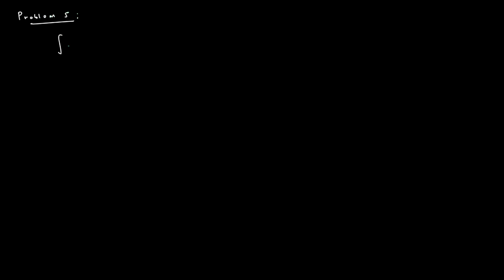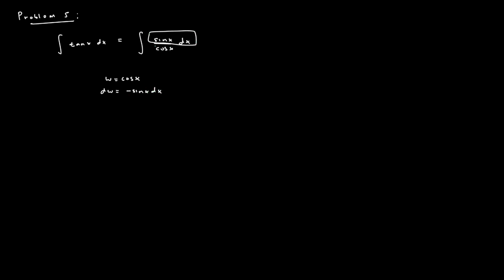Integrate tan x dx. Now, we don't know anything about tan x besides the fact that tan x is equal to sine x divided by cosine x dx. And now, a substitution that we can do is if we substitute w is equal to cosine of x, notice how dw is equal to minus sine x dx. And that's the same thing as this numerator over here.